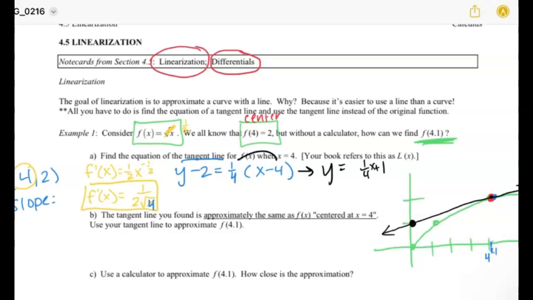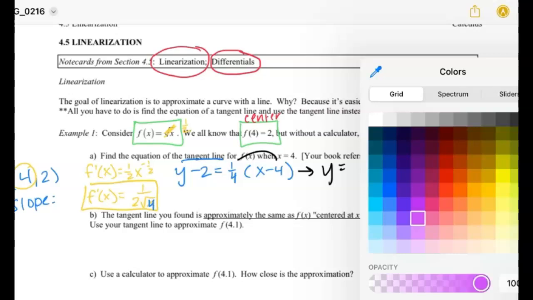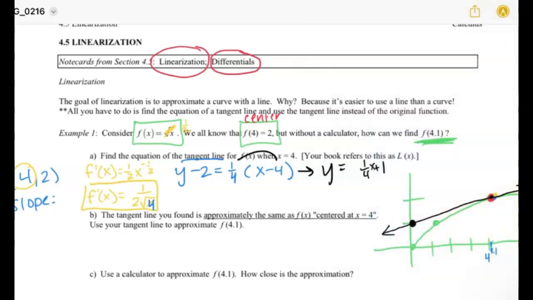Now this tangent line isn't actually touching f of 4.1, but we can see that it is so close. That yellow dot was really tiny. We can see that on the tangent line it is almost exactly at 4.1. And so that's where we can use our tangent line to estimate values on an actual function, knowing that it is an approximation, it's not exact. If we want to know what f of 4.1 is, we could put 4.1 in here and then bring over that plus 2.